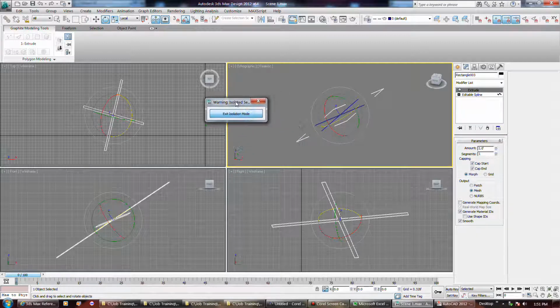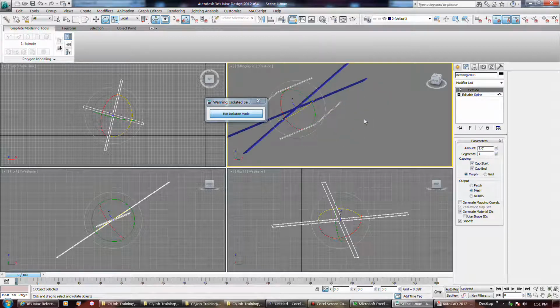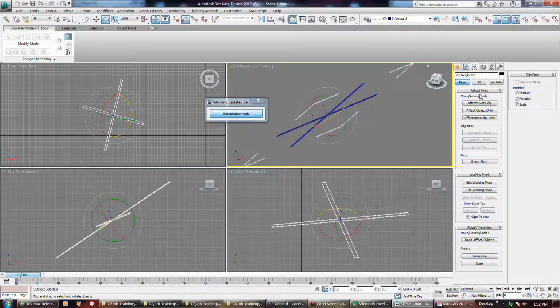You can exit this mode whenever you're done. Then you go into the hierarchy panel and choose affect pivot only, so you can actually see the pivot.